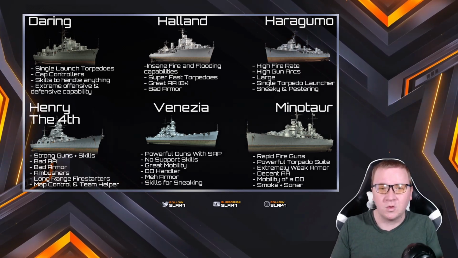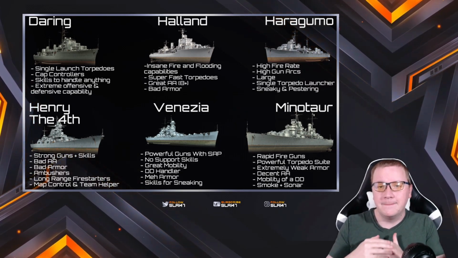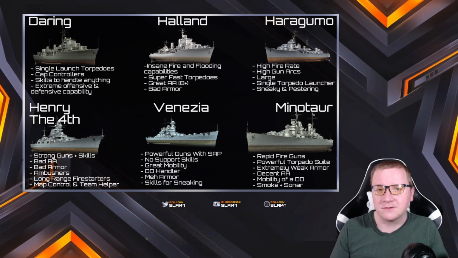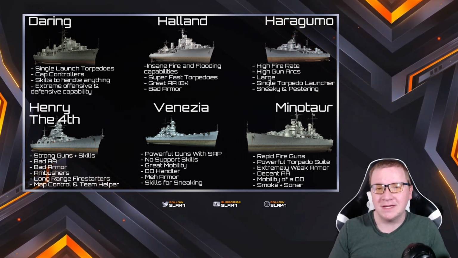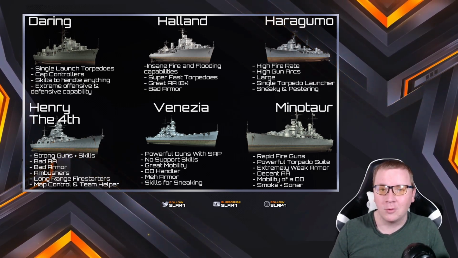The skill floor on this ship is incredibly low, but the skill ceiling is incredibly high because of just all of the skills you need to learn with this ship, because they aren't particularly tanky, but the beauty is that they're so maneuverable. They can dodge anything you throw at them.